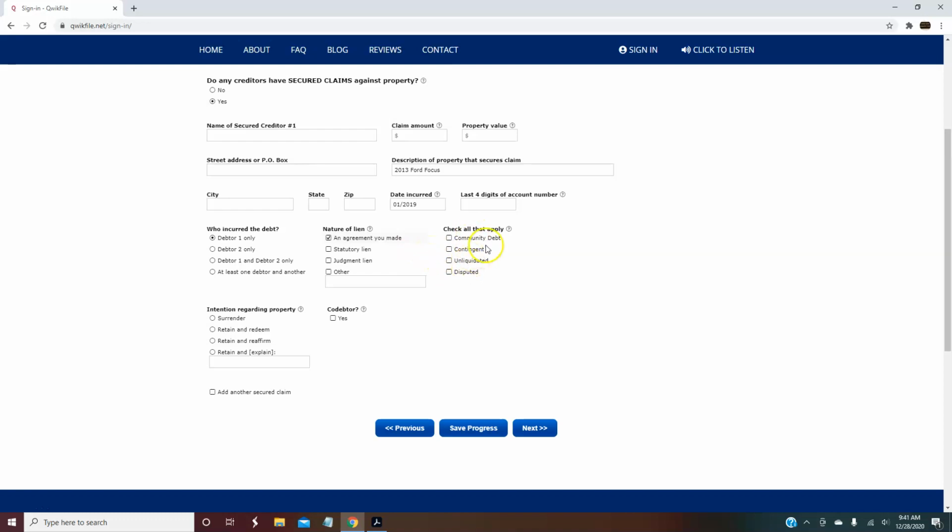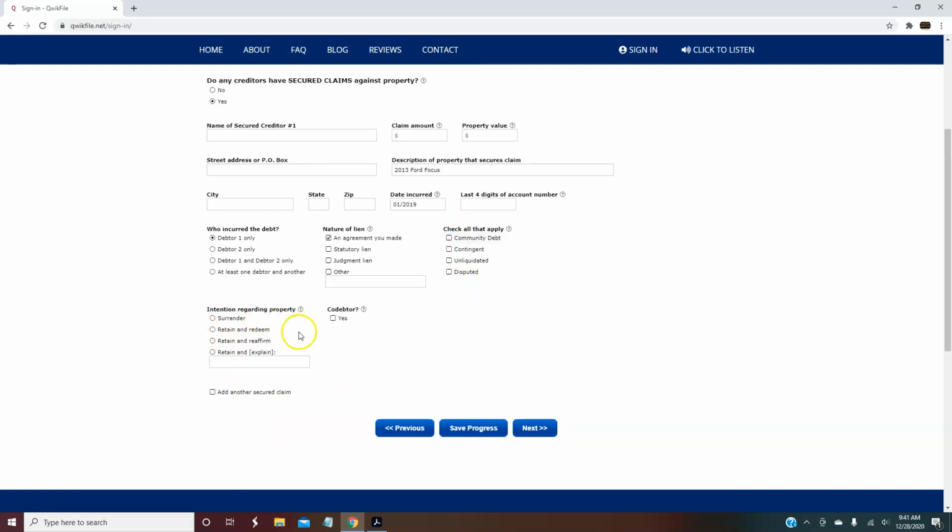And this right here, we'll show you how to do this, but generally you leave this blank in most cases. But if you're in a community property state, there's about 14 community property states, which we'll show you later on, like California or Texas, that's the only time you need to fill that out. And not always. So we'll show you how to do that once you sign up.